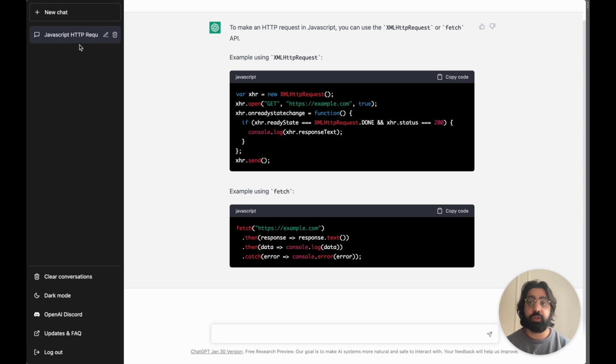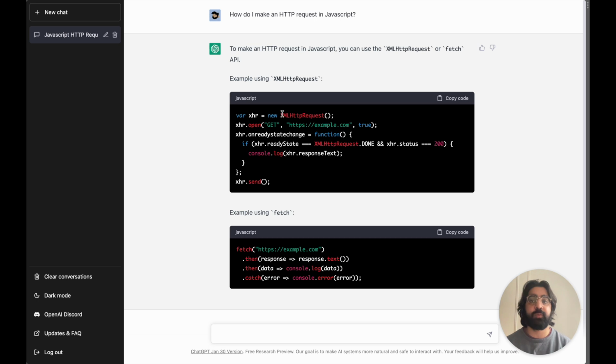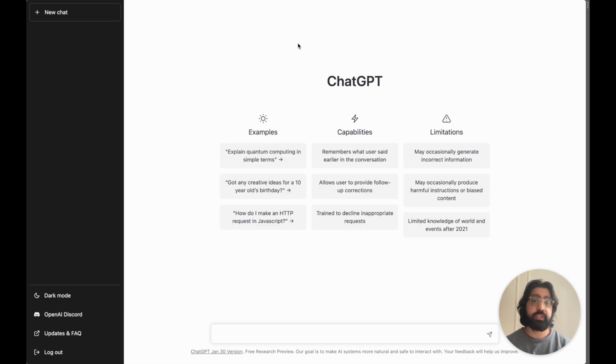But if you look back at the actual chat, it's gone ahead and renamed this as JavaScript HTTP requests. That's really awesome because I didn't do this name. It knew the context of what we were talking about and named the chat accordingly. Obviously, you can rename something. If I wanted to change the name here and make it something called requests, I can do that just for my own personal benefit. And the last thing is you can delete an entire chat entirely. So that's the overall interface of the chat window and the list of chats.